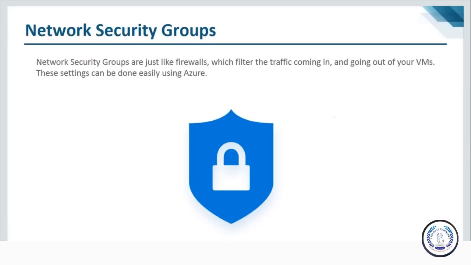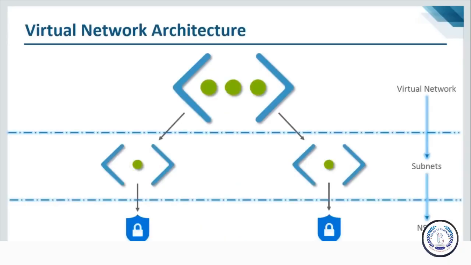Now, I know it's a lot to take. I just explained three components, and you might be thinking which component goes where. So I have this diagram, and I'll summarize what I just explained. We have this virtual network. In the virtual network, we have subnets, and a subnet is attached to a network security group. This network security group is where you will be configuring all the protocols, all the properties that you want your particular machine to reflect.